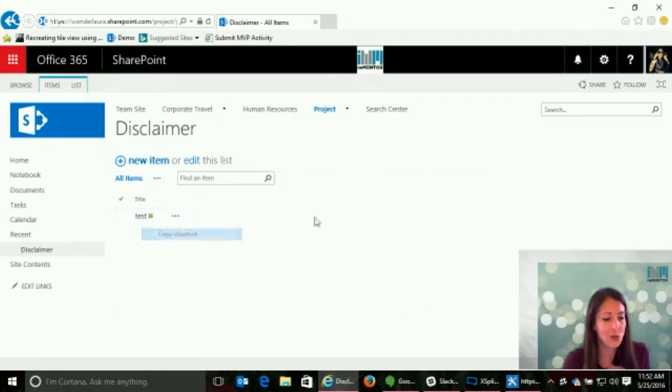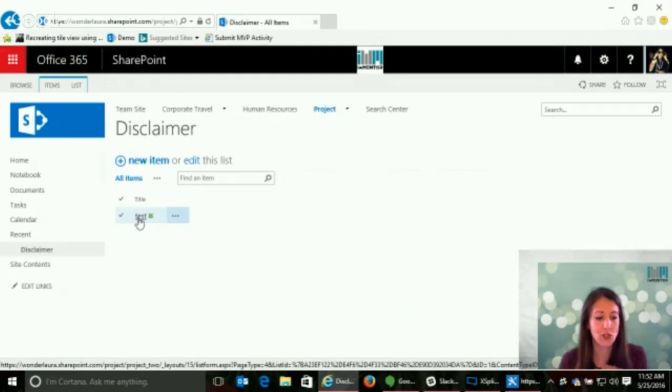So I take this shortcut and make that be, in my promoted links list, I'd have to have just the shortcut to this item. It would be like to the display form, you know, ID = 1. I don't think I have time to do that because I want to show you something else cool.